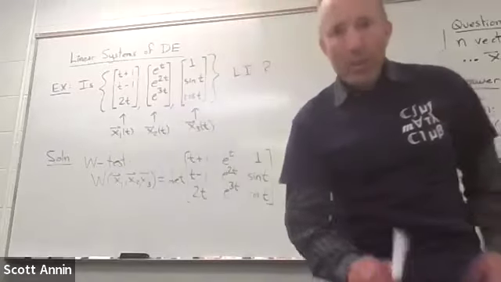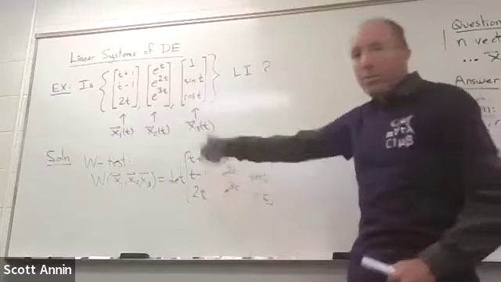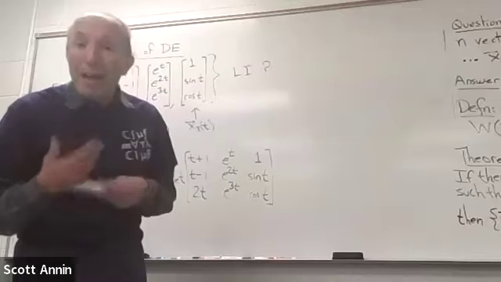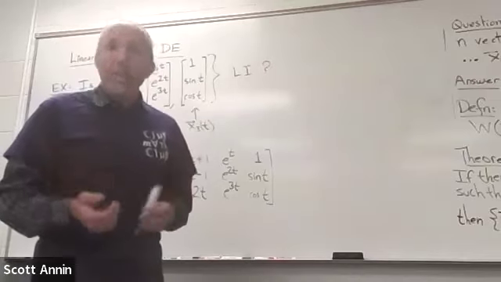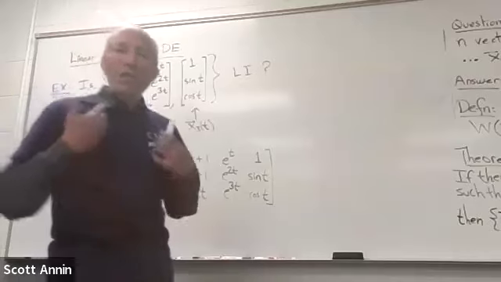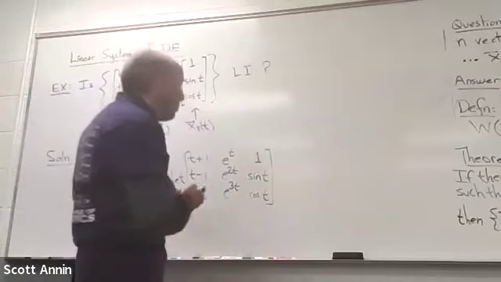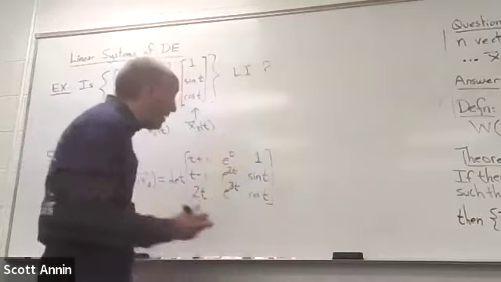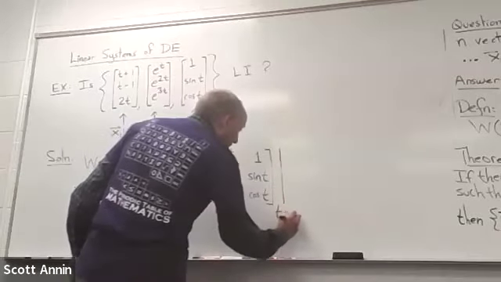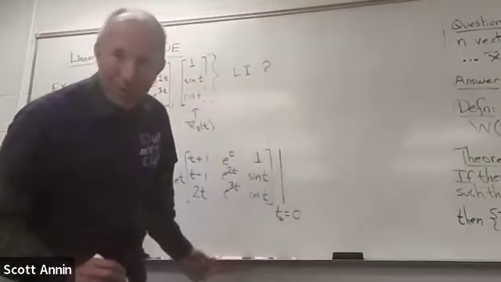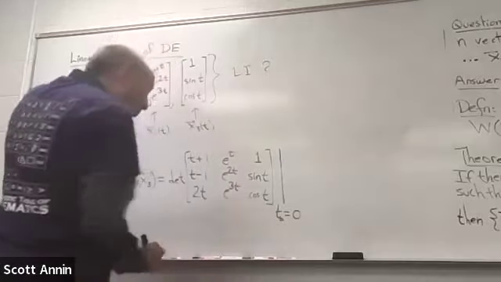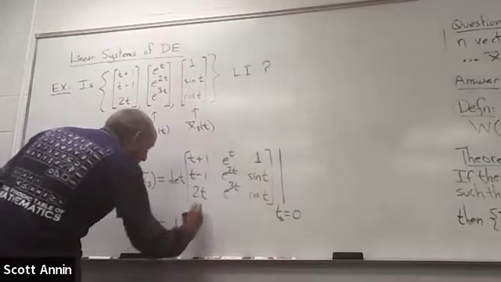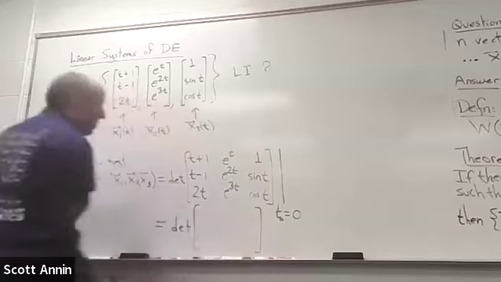What I would recommend, instead of generically calculating this determinant, is that we try a couple of values of t up front that are easy to plug in and just see where we're at with this thing. It would be nice if we could just find a value of t right off the top of our head that would work. So for example, one of the easiest values of t that you could ever think about using would be 0, right? And so before using the arrow method, we can go ahead and just plug in 0 everywhere throughout this matrix.